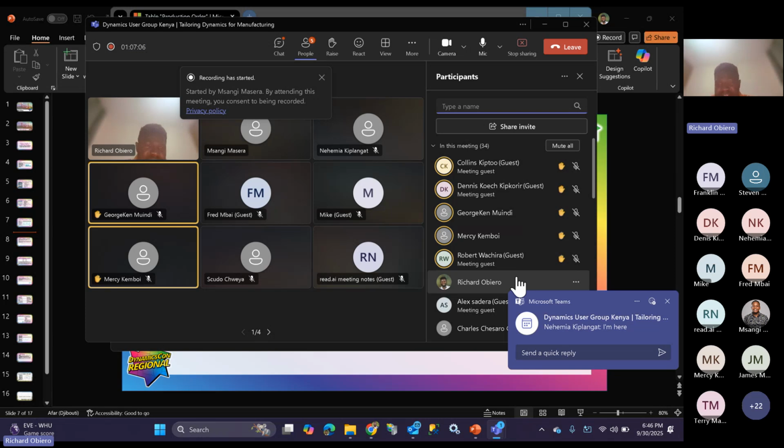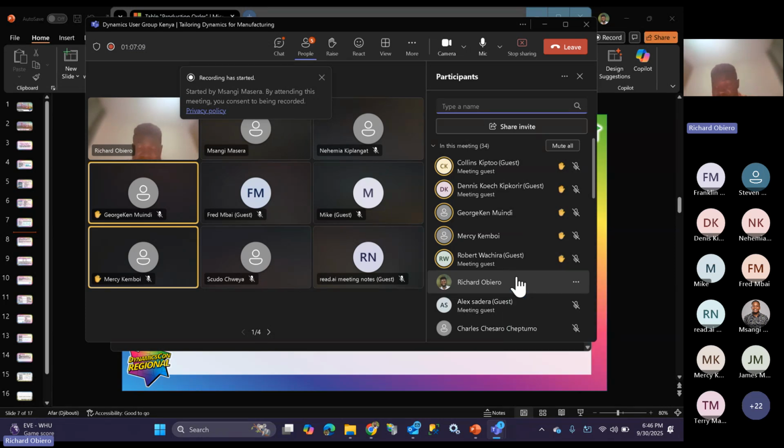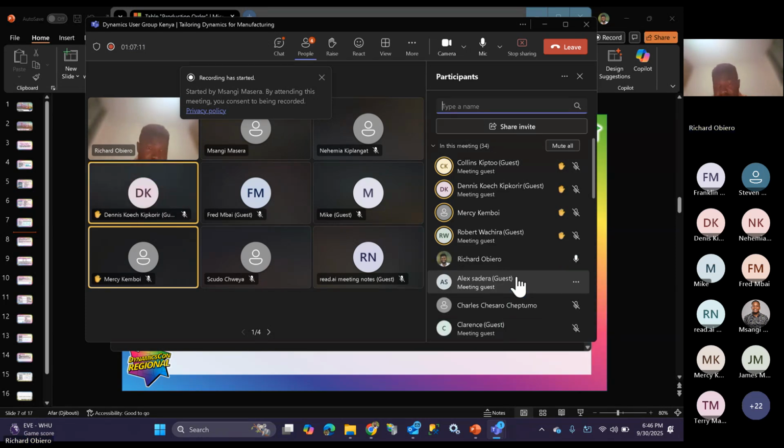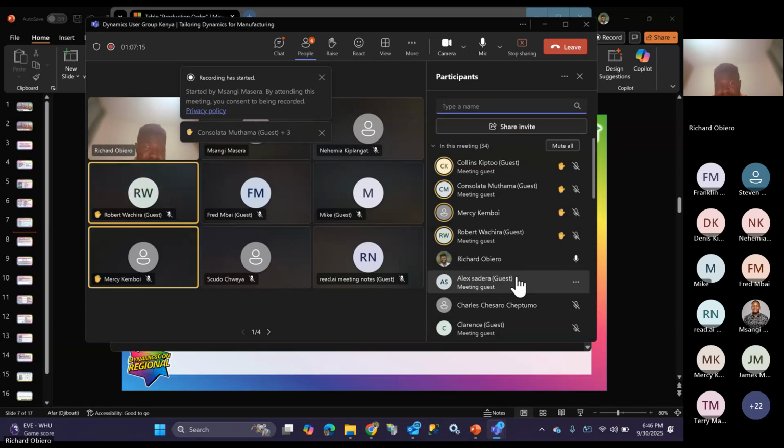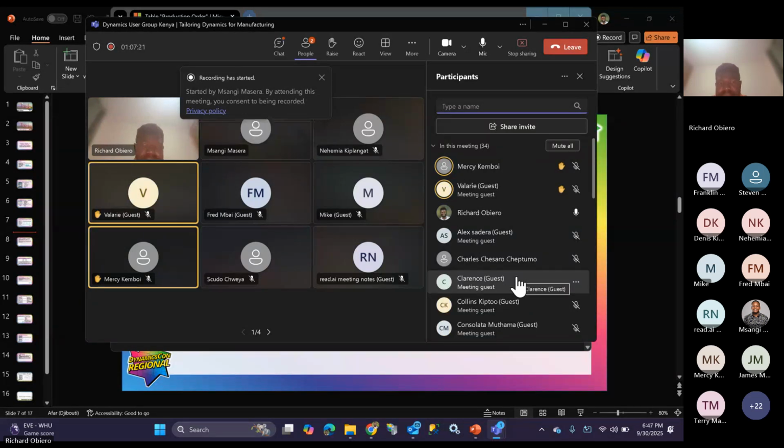Anyone with an active manufacturing implementation ongoing right now? For those who have an active manufacturing implementation, which sector is this, and what are some of the unique things you're finding there? I've seen we have Mercy and Valerie.